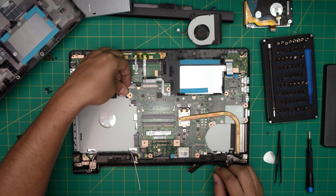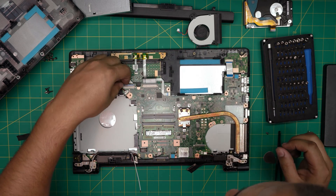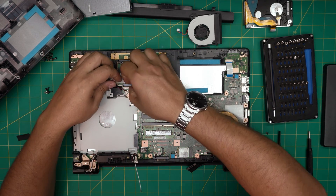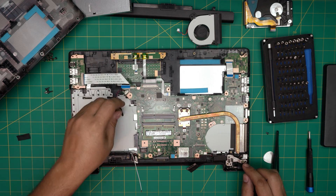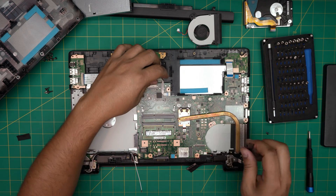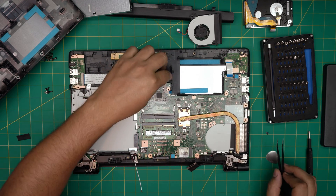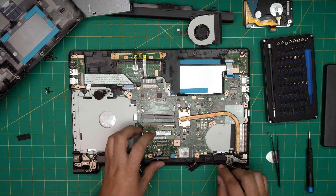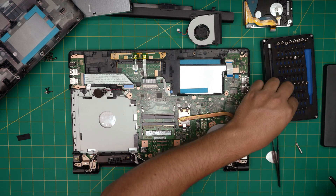The BIOS battery is right in the front — don't disconnect the BIOS battery first; leave it there. Lift up the lock 65 degrees upward, lift up the lock and slide the cable back. Just lift up the battery and leave it on top — you don't want to remove it, otherwise it will reset the BIOS. This cable here has no lock; you just slide it outward and bring it out. Remove the screw for the Wi-Fi — this one uses a Phillips number double-zero.